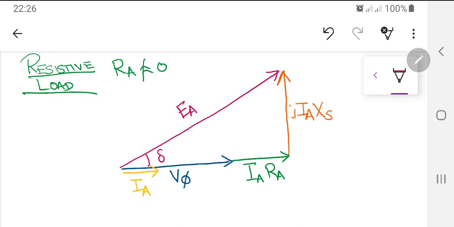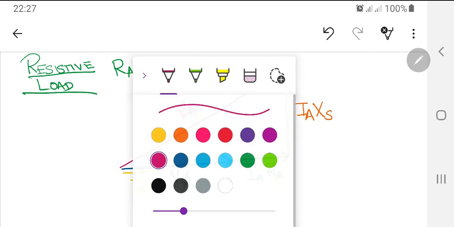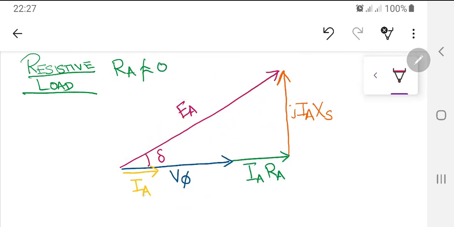Now this is a generator working. What happens? The load current changes, which means a resistive load was attached, maybe like 2-3 bulbs working. What happens if you increase the number of bulbs, going from 3 bulbs to like 5 or 6 bulbs? Now this is an interesting scenario. The current actually increases in magnitude, and it goes from IA to IA dash.